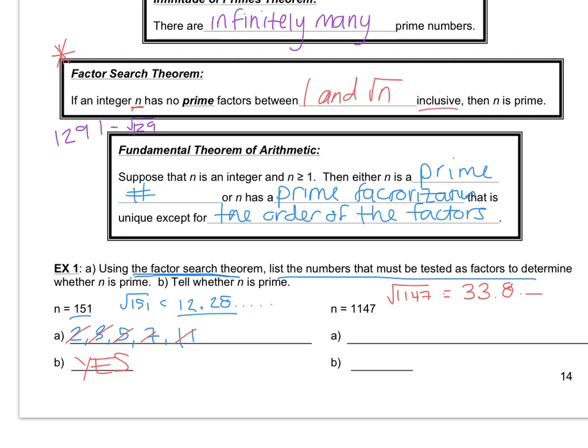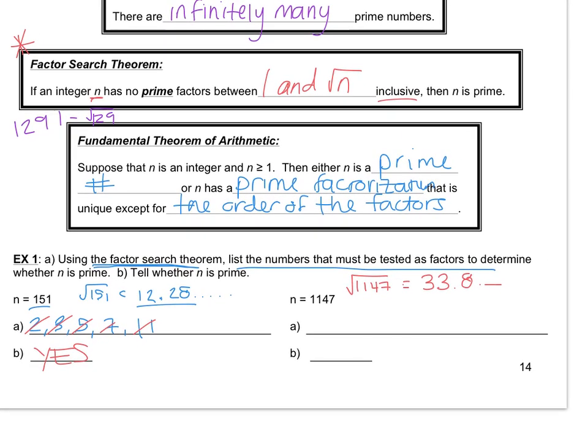So we need to first list all of the numbers that we need to test. So we are testing values between 1 and 33. So only the prime numbers. So you have to think a little bit and go through one at a time, list out those prime numbers. So I want you to do that on your own right now. So pause the video, list out all of the prime numbers between 1 and 33.